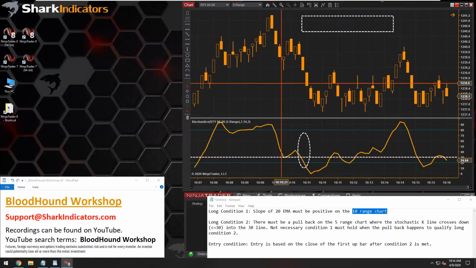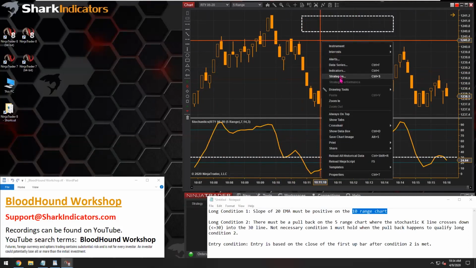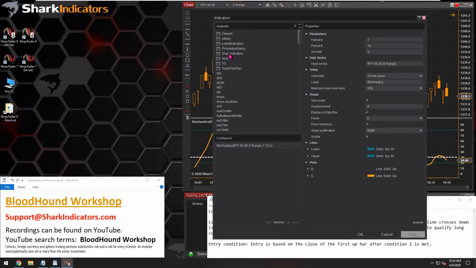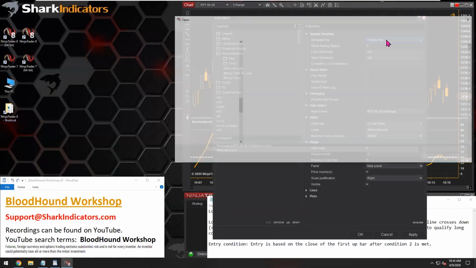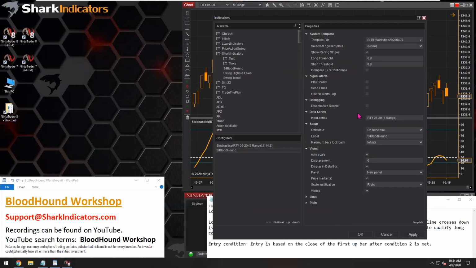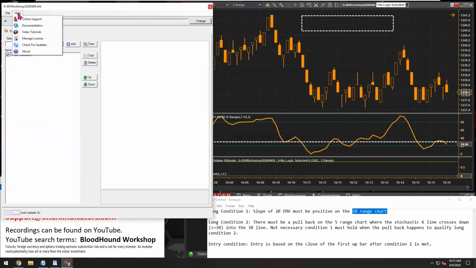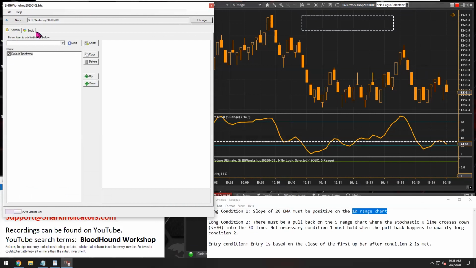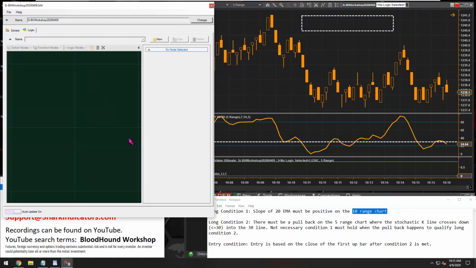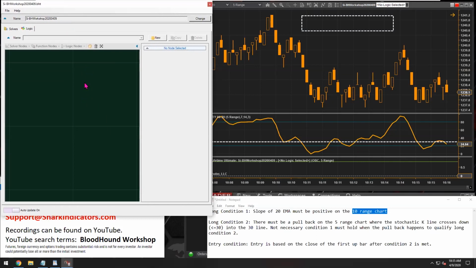Oops. Oh, shoot. I clicked on the wrong thing and removed BloodHound off the chart. All right, let me get BloodHound loaded back up. Let me load in today's BloodHound file first. There we go. Oh, well, look at that. I never realized that. Normally, whenever BloodHound is forced to close, it saves all of its work. But since I accidentally deleted it, BloodHound wasn't able to save its work.